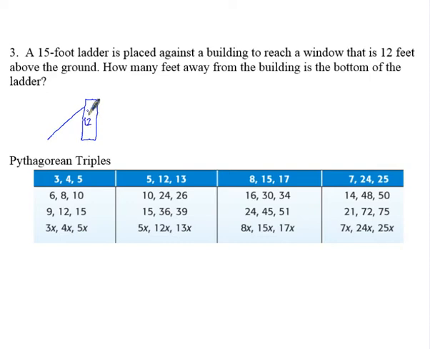And we have a ladder that's leaning against the building to reach a window that's 12 feet above the ground. So this side here is 12, it's above the ground, and then we have our ground here. We assume that the building and the ground make a right angle. Hopefully we don't have a leaning building. And then this is representing the ladder, so we put the 15 feet right here. We're asked to find how many feet from the building is the bottom of the ladder. So here's the bottom of the ladder, so we call that x.